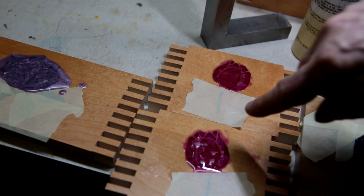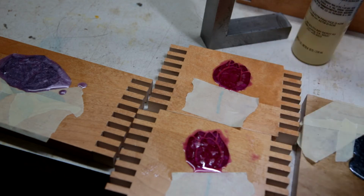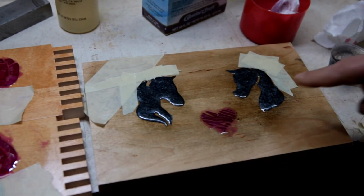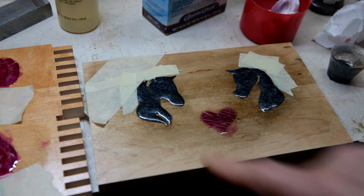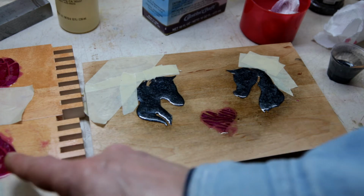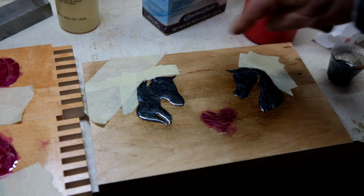Well, I went ahead and I put sort of a reddish color inside of the tulips area over here that you can see. And then for over here, I put some mica powder that was described as black. Even though it's not quite black, it's sort of a grayish, it still should work. So I got the mica gray black here. This is leftovers from the red that I used in the tulip. So all we have to do now is wait for it to dry up a little bit, and I'm ready to pour my next set.